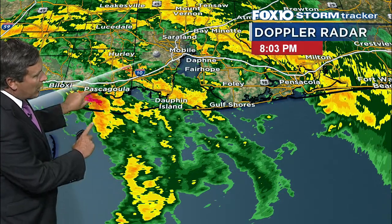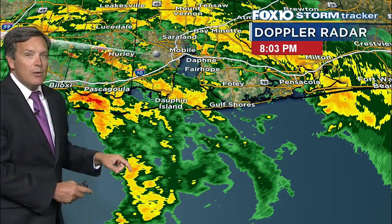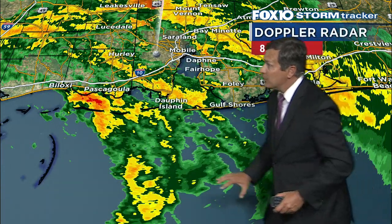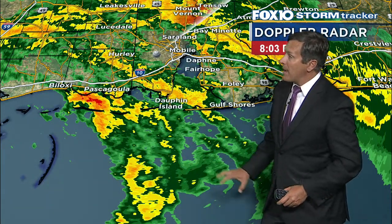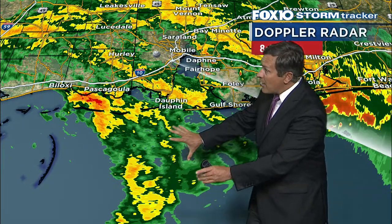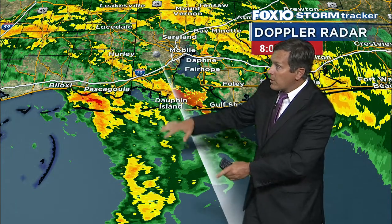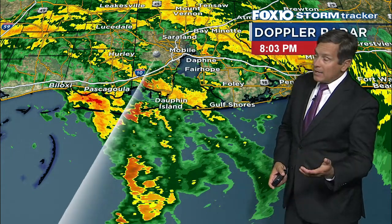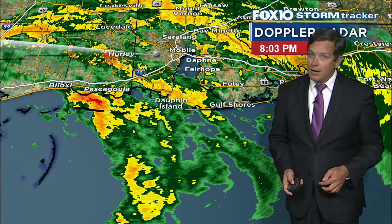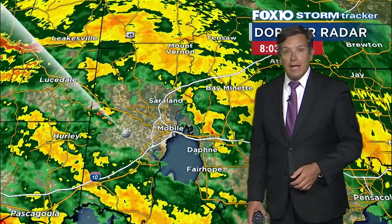We've got more out in the Gulf. That matches up well with those cloud tops that are showing to be a little cooler there, where we have more of a deep, intense look to the storm. And this rain band here is down around Dauphin Island. If it goes like it's been happening, that will begin to propagate to the north, and that'll bring more heavy rain back into Mobile, back into Baldwin counties where we're under the flash flood warnings, and we'll see another quick half to one inch of rain.